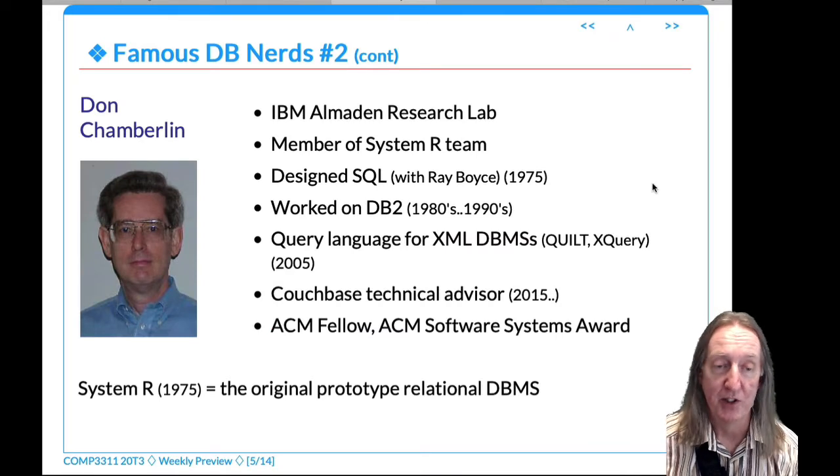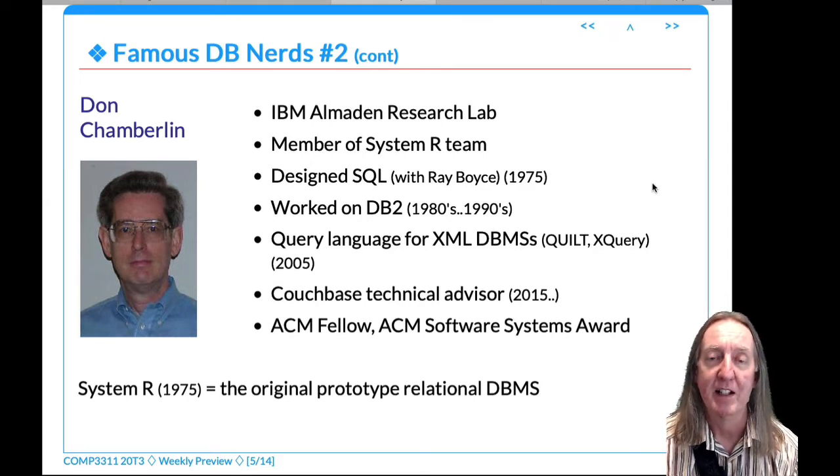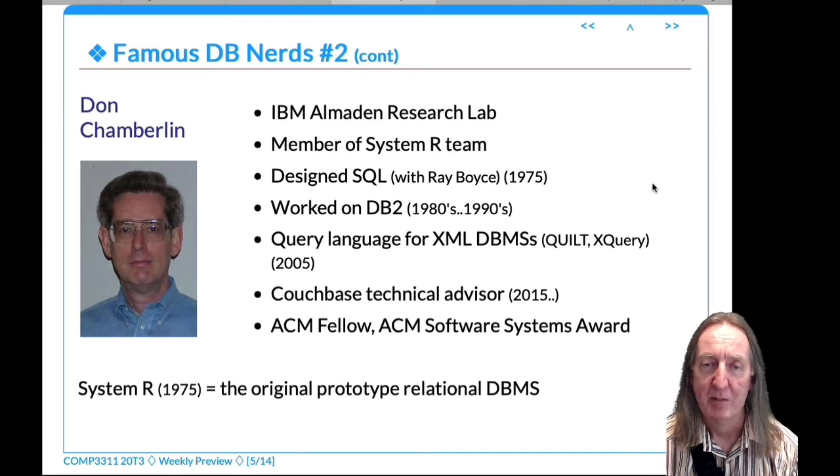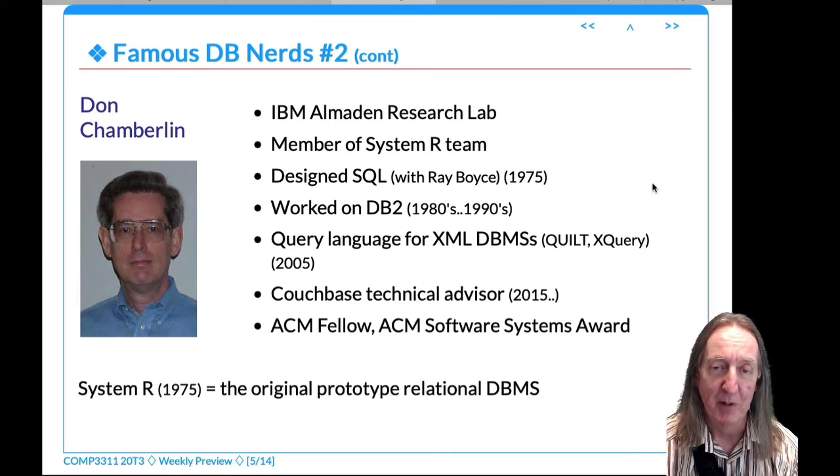So his name is Don Chamberlain. He works at the IBM Research Lab. It used to be at San Jose and now is at Almaden, in the middle of a county park, and they have mountain lions wandering through the park and past the research lab, and that's actually where he's sitting on his motorbike. Maybe he's ready to make a quick getaway if a mountain lion appears.